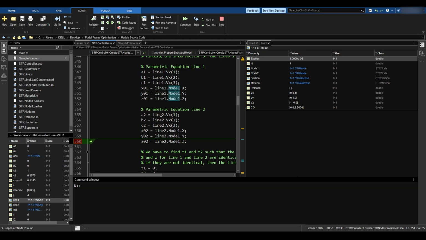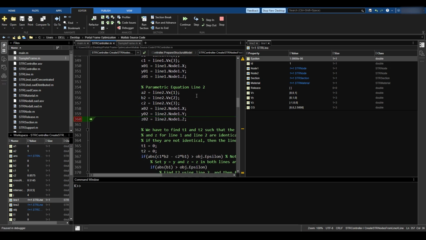Yeah, that's true. For line 2, I think it was like 0.5, 0, and 0.8 or something. So let's see. That's 0.5 something, and that's 0, and that's 0.8 something. True. And for line 2, for the node, I think it was negative 1, 0, 0, right? So negative 1, that's true. 0 and 0. Wait, what?